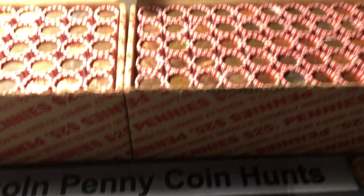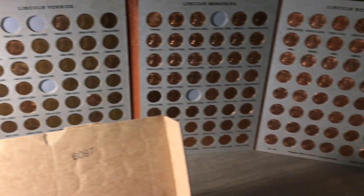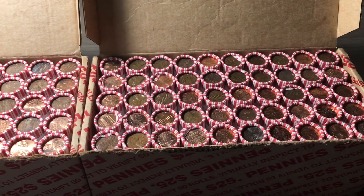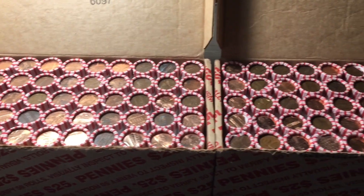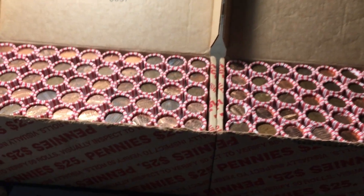In this video, we'll be hunting two boxes of pennies, as well as seeing if we can make some progress on the Penny Hunt and Fill album. We'll be looking for any wheat cents from 1958 or older. I'll also be looking for any proofs, forends, errors, or varieties, or any other cool things we can find, as well as setting aside any copper we get and seeing how much we can fill the copper jar.